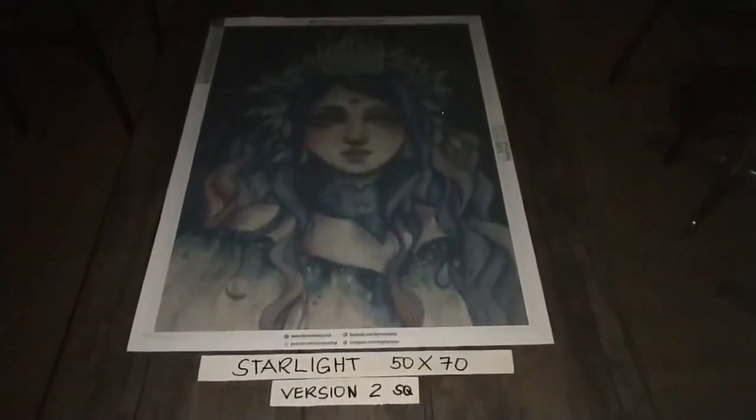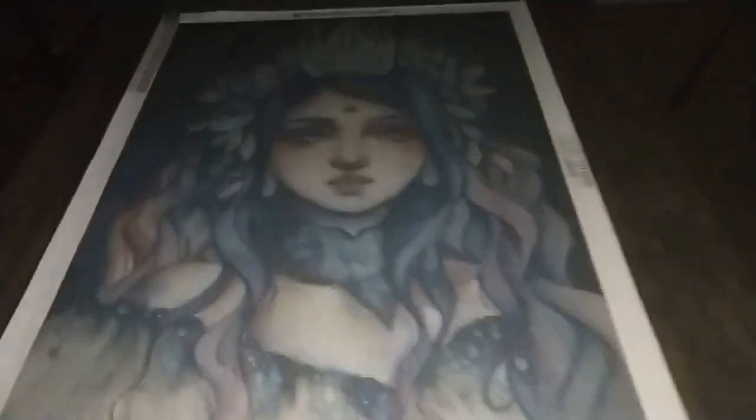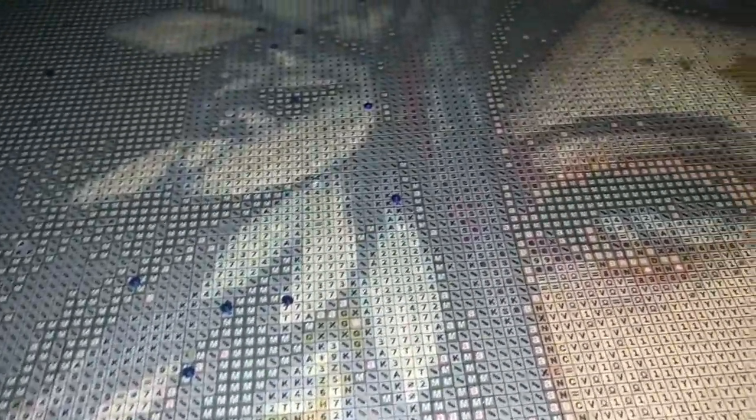For Starlight version 2, we now add to the electric diamonds. For Starlight version 2, we now add sapphire crystals and simply sprinkle it in the blue areas on the canvas. So this would be mostly on her hair, some parts of the flower, and also some parts of her dress.